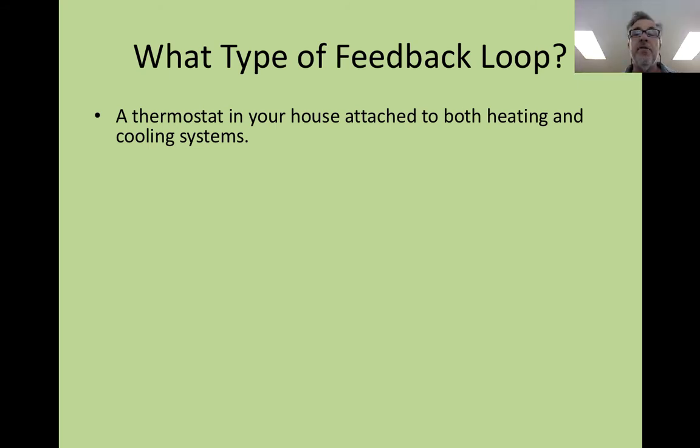You've probably figured out that this is a negative feedback loop because when the house gets too hot, the thermostat turns on the air conditioner, temperature comes back to a set point, and the next thing you know, the house is back at whatever your thermostat is set for. Similarly, if the house gets too cool, the heating system goes on, the heating system raises the temperature. That is an example of negative feedback because the original change in conditions triggered a systematic response that brings you back to a pre-existing condition.